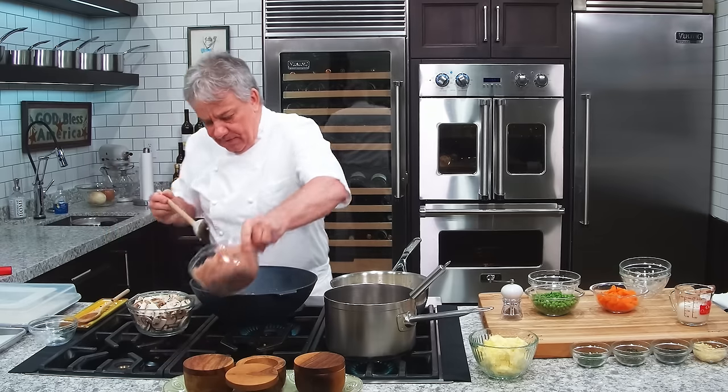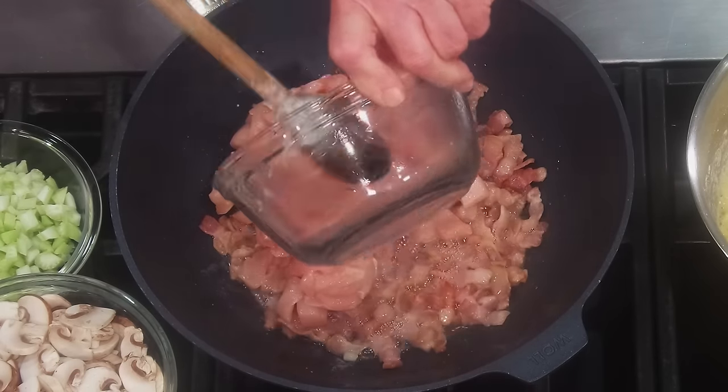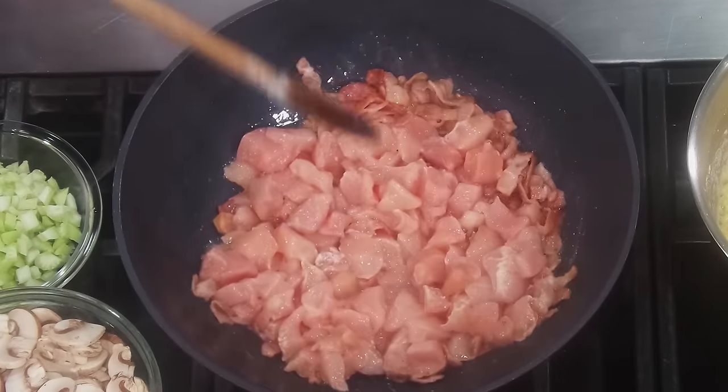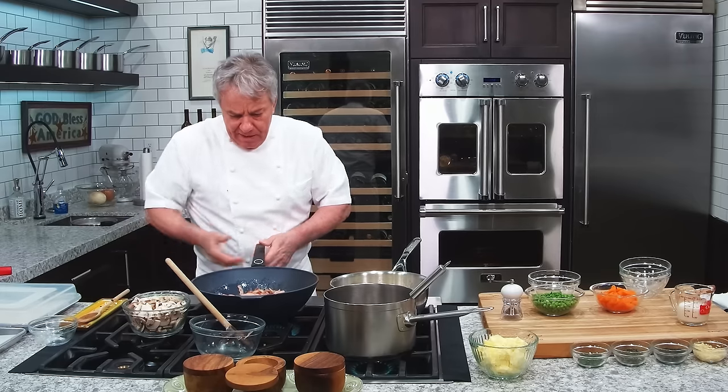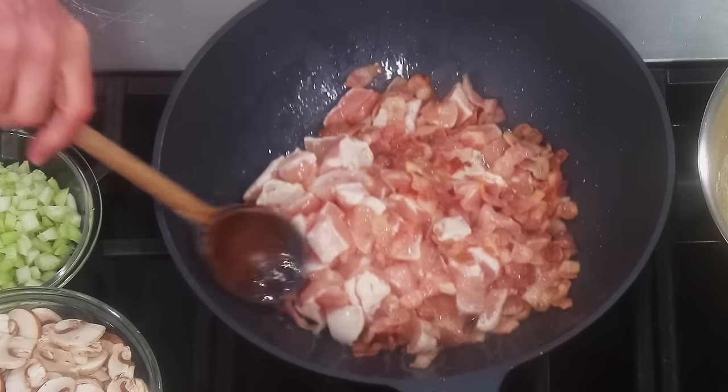Now we're going to put a chicken. We're going to use some of that fat to cook a chicken. Same deal with the chicken. We're not going to brown it. We're just going to season it, cook it in the fat. I'm going to flip this a little bit. There you go. Come back over here, you.